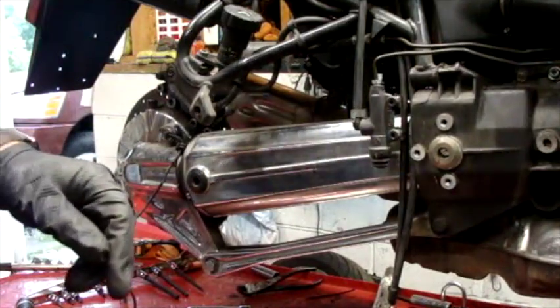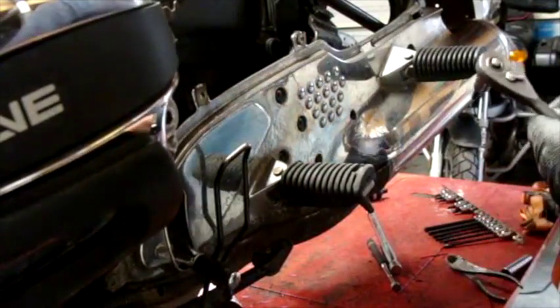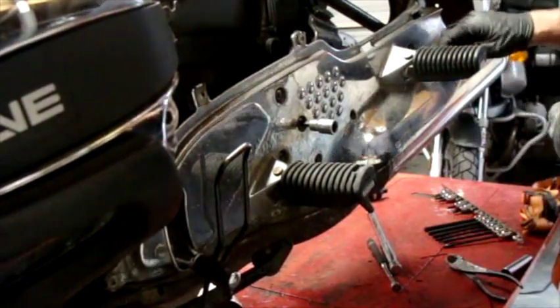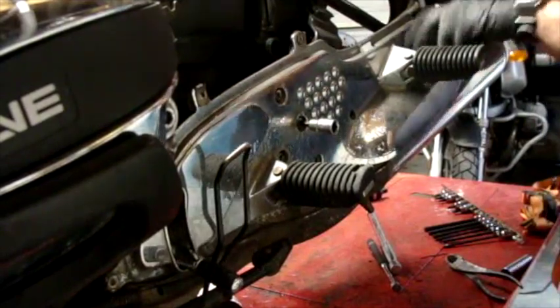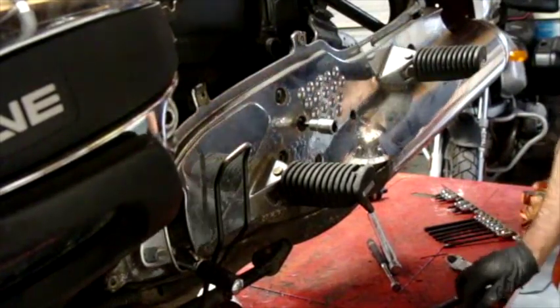So I think the next step I'm gonna do is go ahead and drain the final drive. That way when it's sitting on the floor, it's not leaking all over the place if it leaks on its side. It's just better to get the fluid out of it now. I used a 6mm Allen head to loosen these bolts here, and now I'm using an 8mm to take this rear bracket off back here, which looks like it also holds on the muffler. So I'm gonna take those out and continue moving forward to get to the final drive and take the swing arm off. Do the service on the swing arm and the final drive.